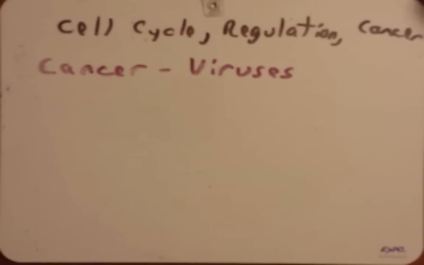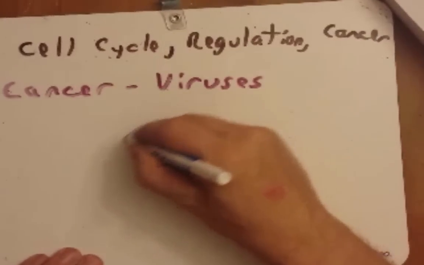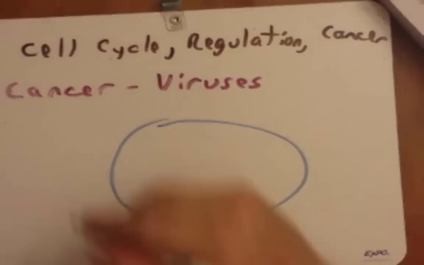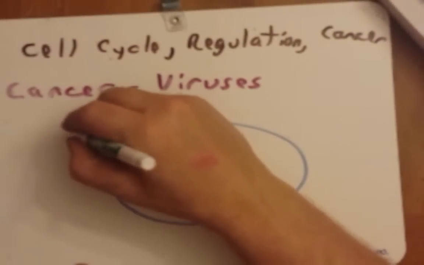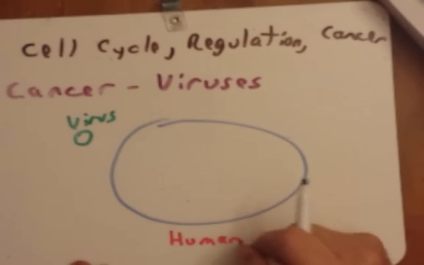Which at the time was probably a little disappointing, because we can make vaccines against viruses. So as it turns out, we can't make vaccines against most viruses. We'll talk in class, hopefully, about one such virus that we can make a vaccine against. And I want to talk about this in a fairly generic sense. So we have our human cell here, and then we could have a virus here. And it doesn't have to be human, I'm just writing human. It could be some other multicellular organism.